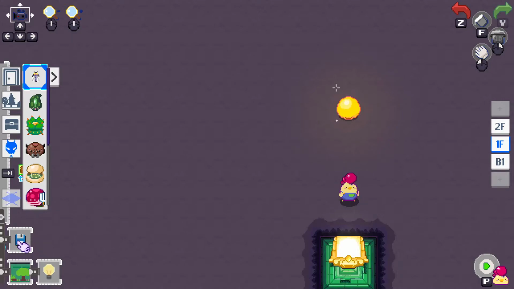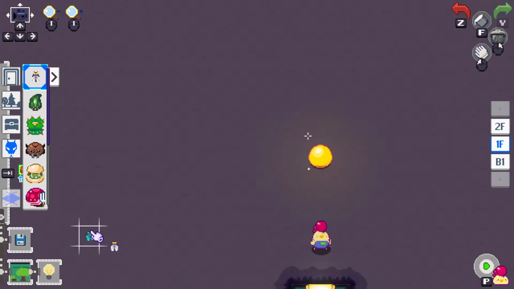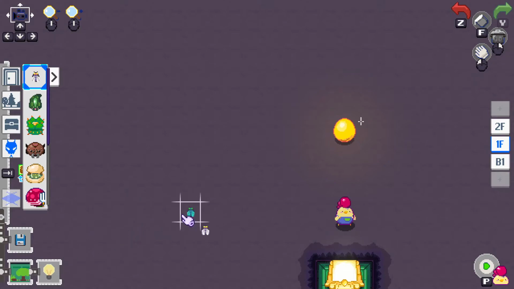So next, below that, you're going to have a little floppy disk symbol, and this is to save your dungeons. So when you press it, it does a little action, and that is saving your dungeon. I've requested that they put a little, would you like to save your dungeon, yes or no? That would help players know that they're actually saving the dungeon.